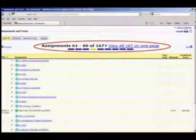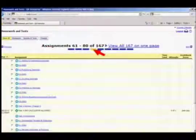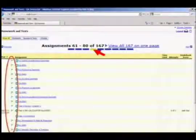Now, the little blue and yellow stripes under this show me where in the course I am. It only shows me one screen at a time. Hopefully you can see that I am on the 4th screen out of 10 screens. So I click to get in the middle just to show you what's going on here. I'm kind of in the middle of the course, aren't I? On the left of all these assignments, these are prerequisite flags. Until that flag has been lowered, you cannot do an assignment.